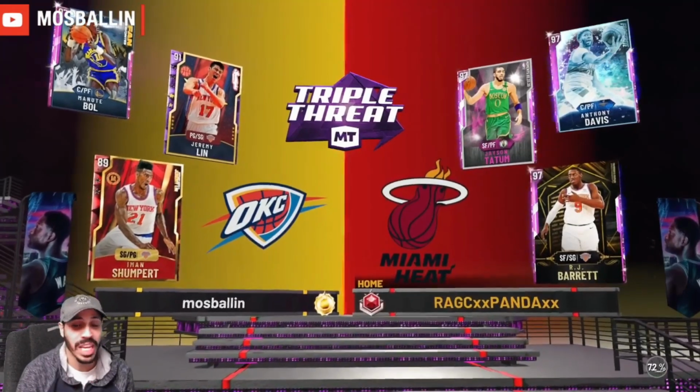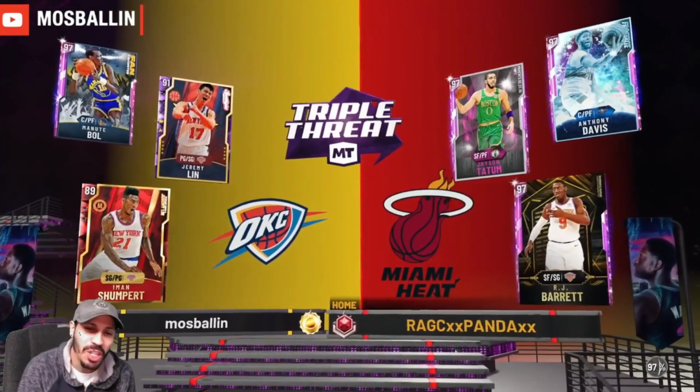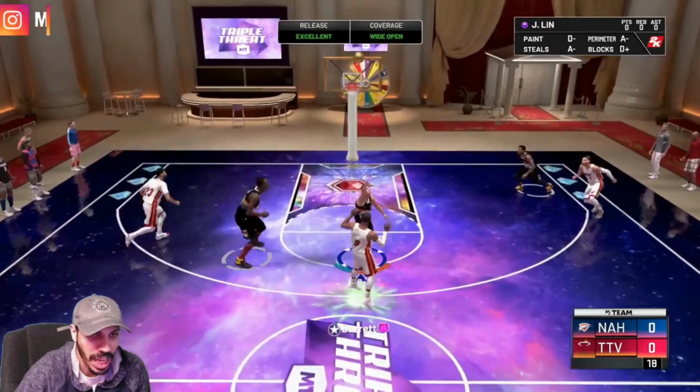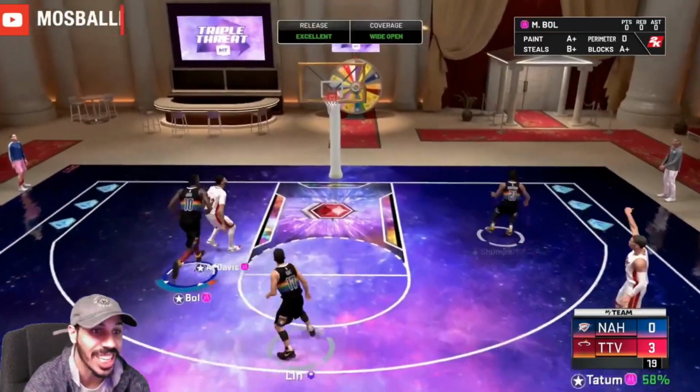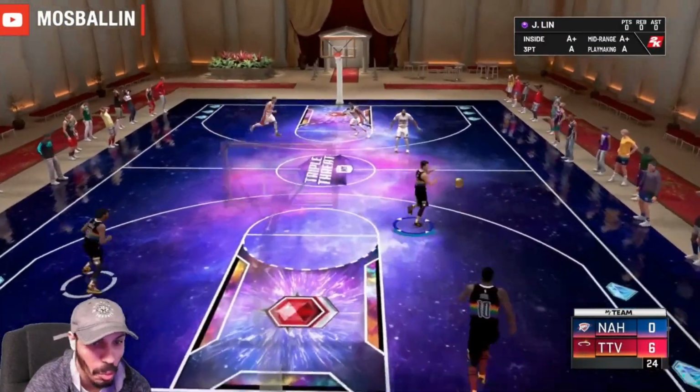So I actually ended up waiting till the time slot from 3 to 5, and that's why we're here now. And I actually know this person. Yo, what's good, Panda? Let's get it. This is gonna be a tough game, man. Yeah, this is not it, bro. He got Jayson Tatum, AD, and RJ Barrett. He's gonna put on a show.